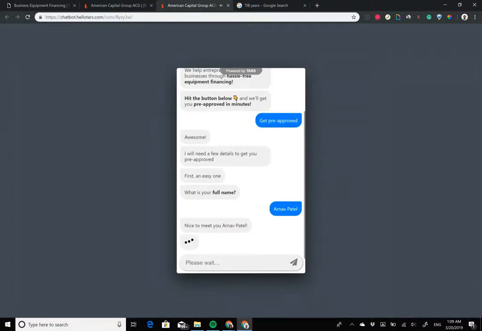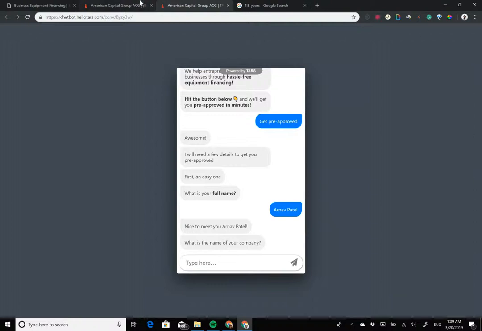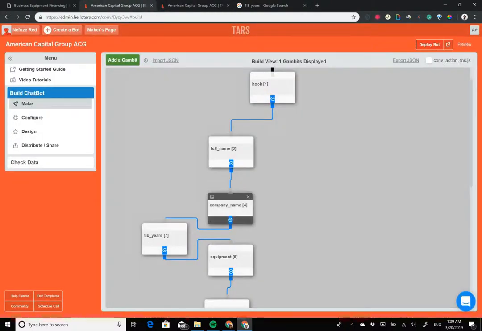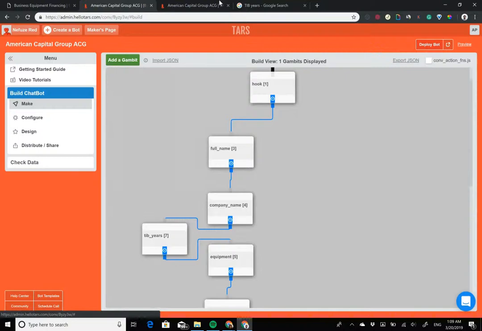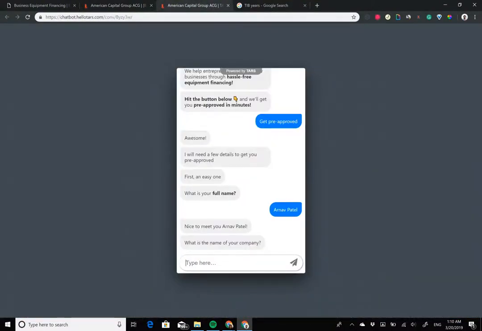And the next time I refresh this page, the change should show up. Name of your company, I want to bold that. So name of your company, save. If I hit deploy, that'll happen the next time I refresh this.